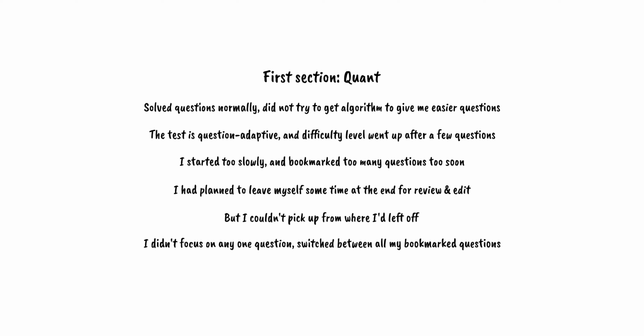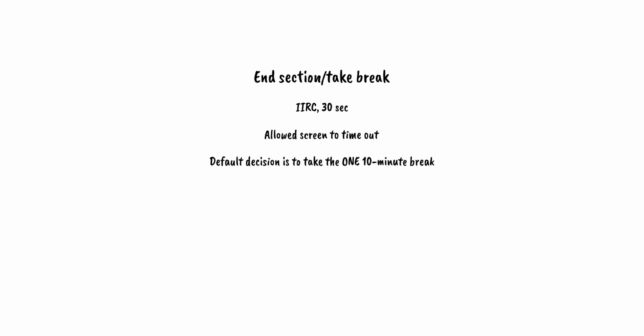Now, at this point, I realized that I was a little tired. I decided to let the Quant section time out to just rest a little bit. This is where I made my second mistake. Once the Quant section timed out, a new timed screen came up asking me if I wanted to take a break. The screen gave me 30 seconds to make my choice. I thought I'd let this screen time out as well. But what I had forgotten is that the default timeout decision for this screen is to start the break. When I looked up, I saw that the break had already started.